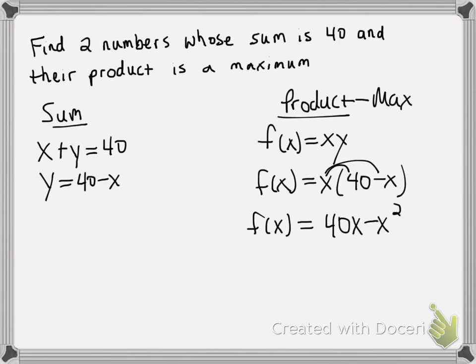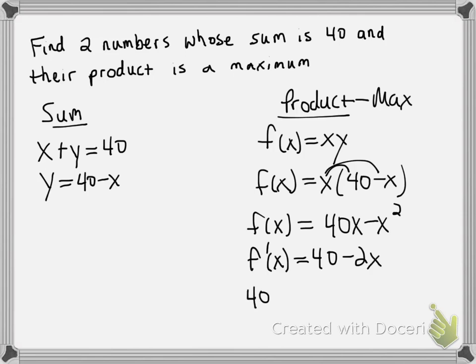The only reason we're taking a derivative is because we want to maximize something. Remember, if we want to find a maximum or minimum or anything like that, we've got to figure out where our function changes direction. So in this case, since we want a max, we want it to increase, go to a slope of 0, and then decrease, right? So we've got to figure out where that slope of 0 occurs. So in order to do that, take your derivative.